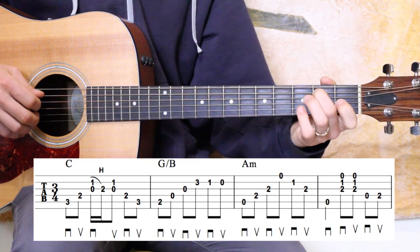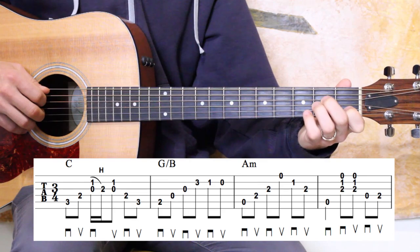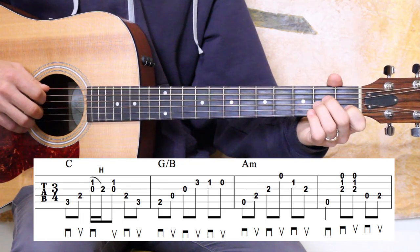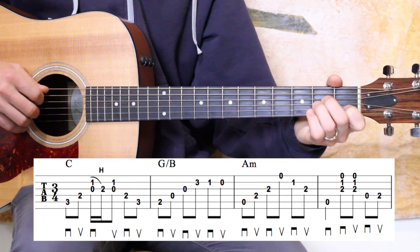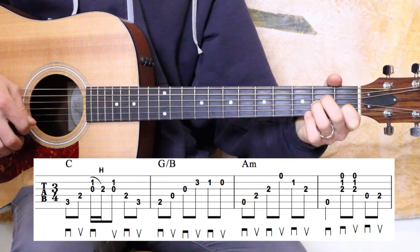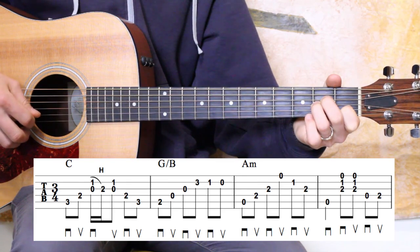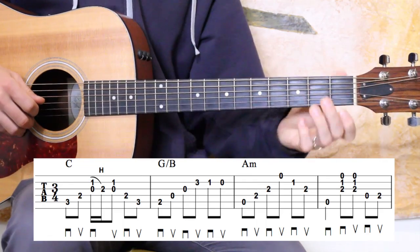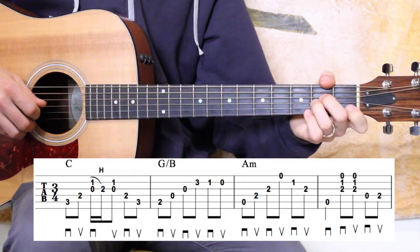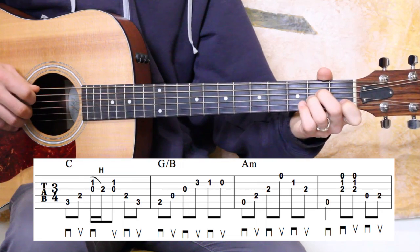And then we go on to the next measure, A minor, and we finger our A minor, and we're pretty much going to arpeggiate throughout the chord here, and I do skip a string in here, so watch out. And then I skip to the high E, and then B, then G. So if you're having little troubles with some of this, you can sit there and do one measure for a very long time if needed.